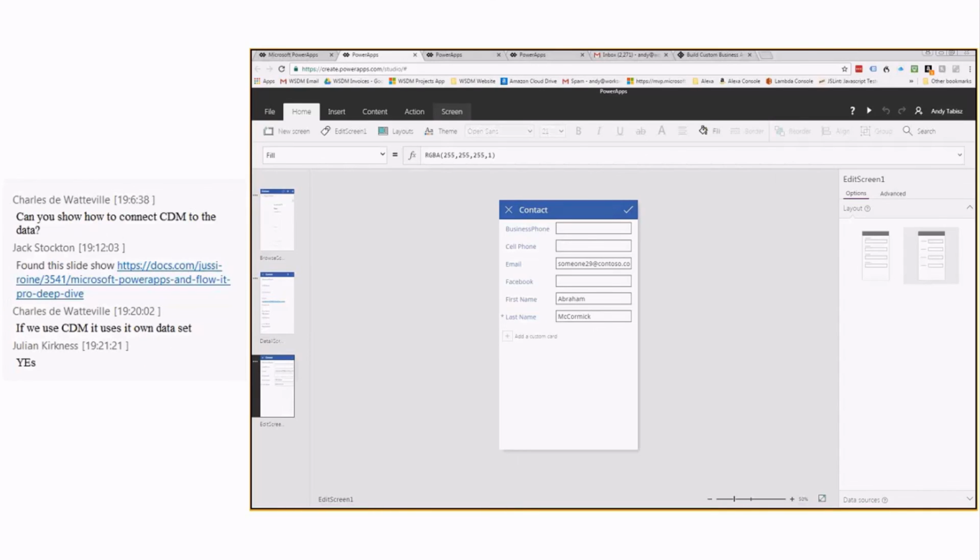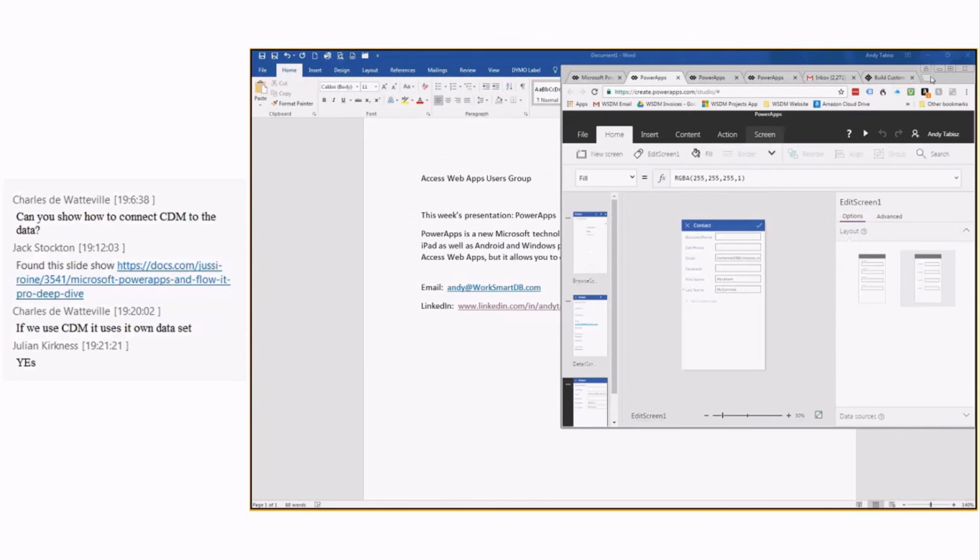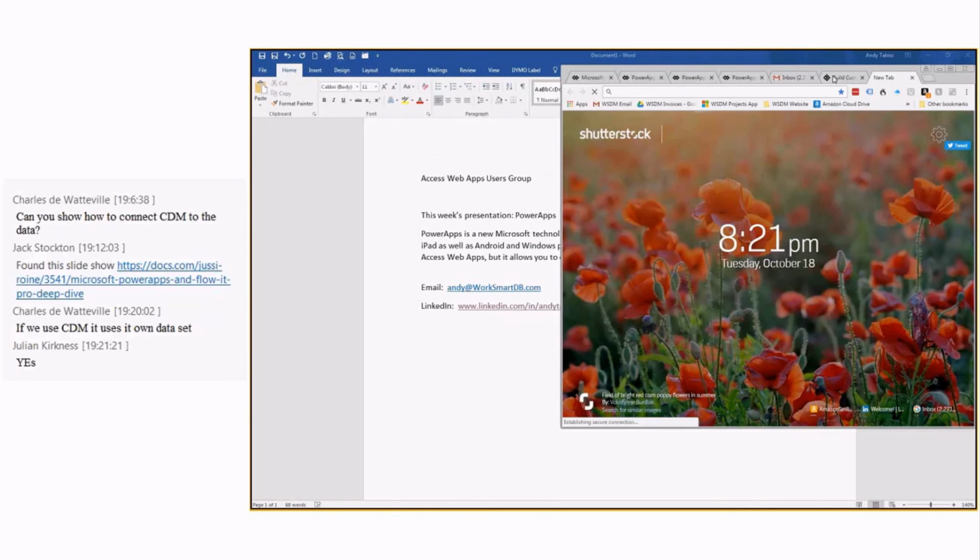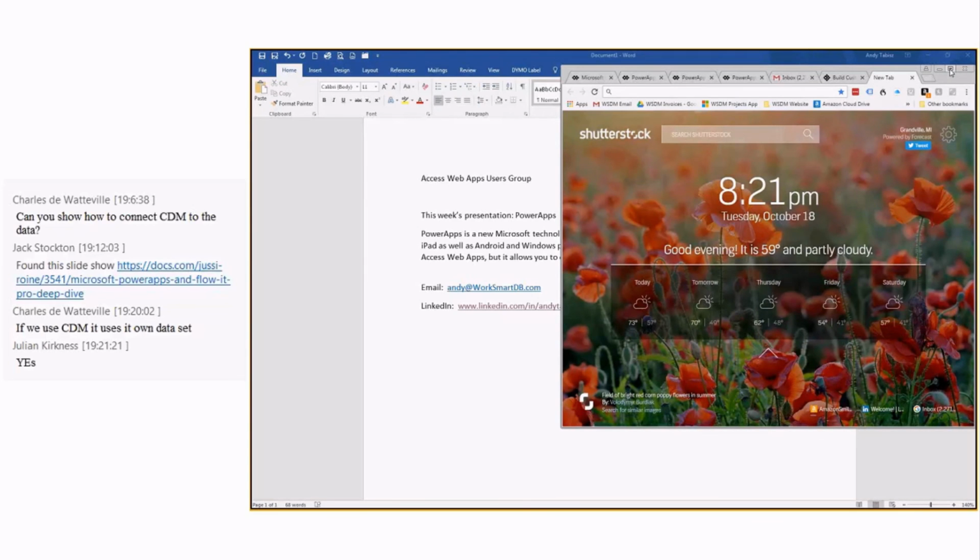Okay, and yeah, so Jack just shared that he's got a document from a recent presentation, and actually while he's doing that, I'll go ahead and show you.